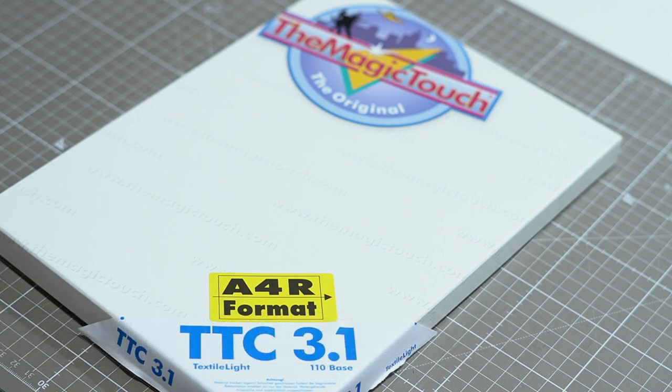Some of these printers can print white as well. So CMYK and white if you want to print on dark garments or dark fabric. My method here is very simple. I'm using a single sheet transfer and I'm not printing with white toner. So it's just CMYK on bright colored fabric.